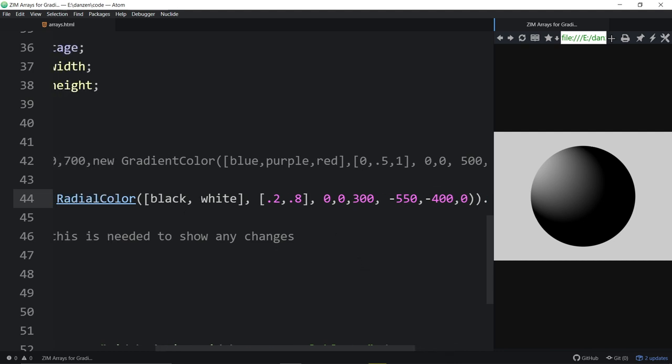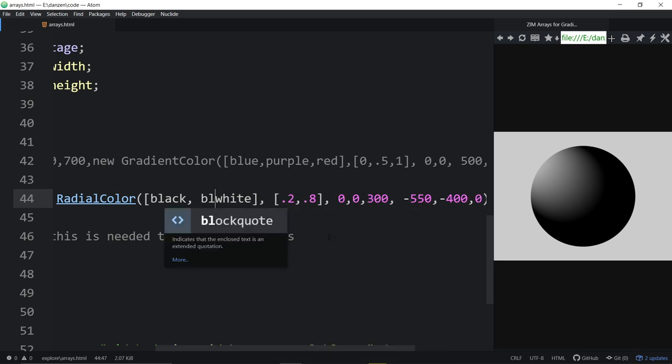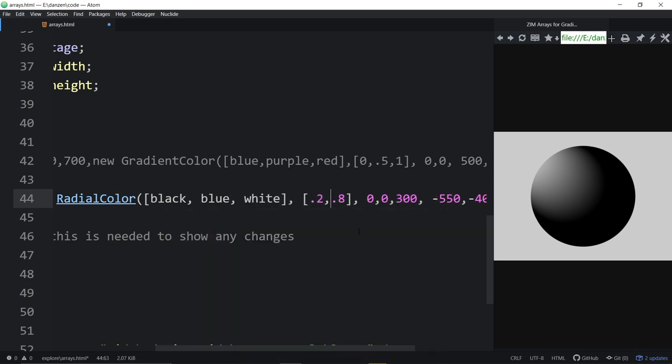Cool, huh? And again, you can throw in another color here, blue. I don't know what's going to happen at 0.5, comma, and let's see what happens. Well, it must be white, but there's a lot of blue. We would have to bring that to a 0.4. All right, so you continue to play, 0.4 to 0.5. Let's see, what did that do? It's from here to here, and it's tighter. Whereas if we loosen it up, it loosens. And here's where, you know, it's like, okay, I didn't quite expect that. So it's a bit of a mind twist when you've got these things going. But you should be able to play around with it and get it to a point that you like.